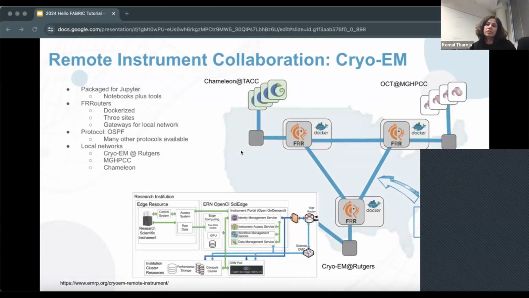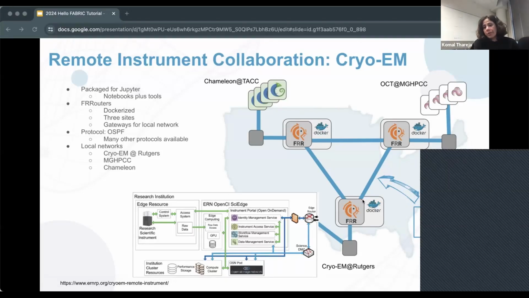This slide shows a typical example of how they deployed this, before they could actually transfer the data to the Pittsburgh Computing Center. They had a few resources deployed at Chameleon, a few at Open Cloud Testbed, and then a couple of resources on Fabric.